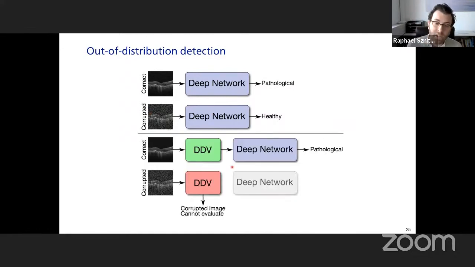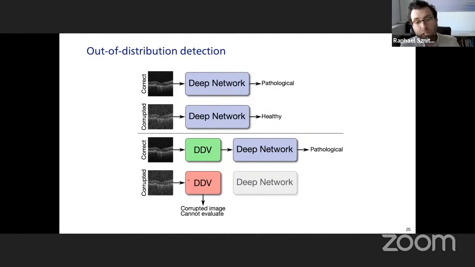So what a lot of the community in out-of-distribution has looked at is the following setup. Can you somehow have a module in front that stops the evaluation when you actually shouldn't be processing it? And now that can be a corruption, like a faulty image, but it could also be a different application. So if you have a method that's segmenting or detecting cancer of the lungs, when you run it on a CT scanner looking at the kidneys, well, you shouldn't be making any prediction on there. It should just be saying something of the form, well, this is a different anatomy. My method shouldn't even be applicable here.